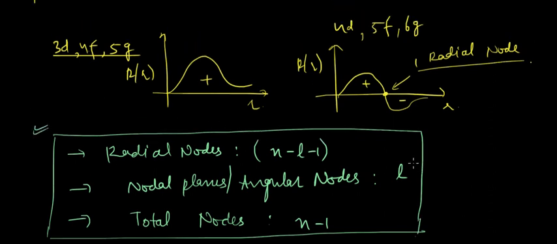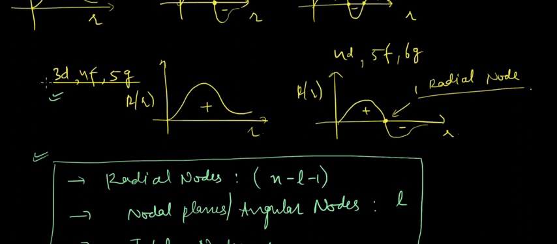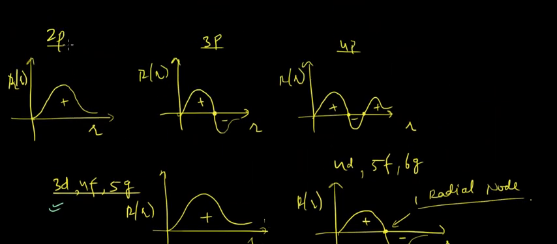Okay, you can cross check with any of the orbitals here. So let's say we are calculating for 3d. For 3d, radial nodes would be n is 3, l is 2, and minus 1 would be 0. For 4f it would be n is 4, l is 3, and minus 1 would again be 0. Let's calculate it for 2p. n is 2, l is 1, so n minus l minus 1 is again 0, so the number of radial nodes is 0. For 3p, n is 3, l is 1, so 3 minus 1 minus 1 would be 1, so there would be one radial node present here.